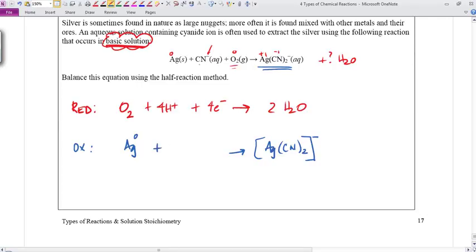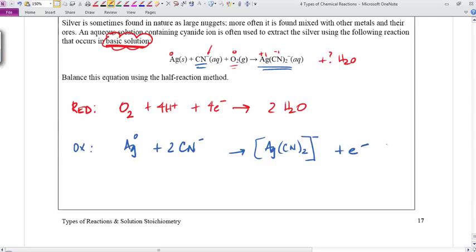So that's going to force me to bring that cyanide ion down here and put 2 of them in there to keep this balanced by mass. And now we are balanced by charge, and we need to figure out the electron situation. So what is the total charge on the left? I have 2 cyanides, and so that's a -2, and then I have only 1 minus charge on the right-hand side, so I've got to add an electron to make that work.